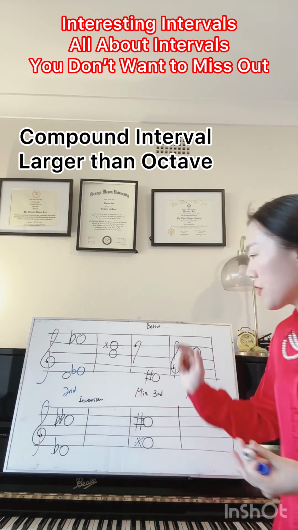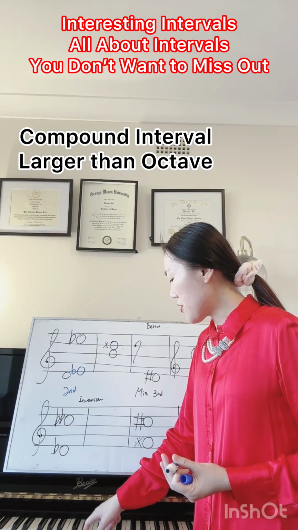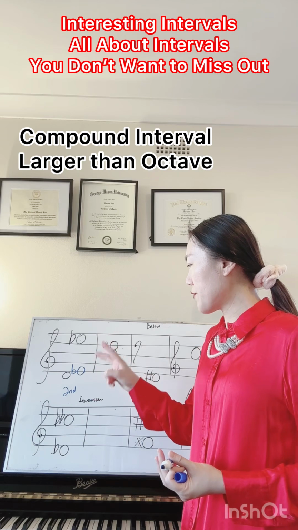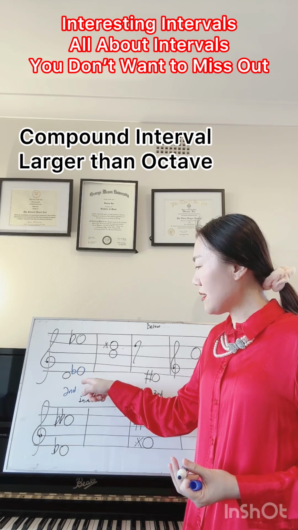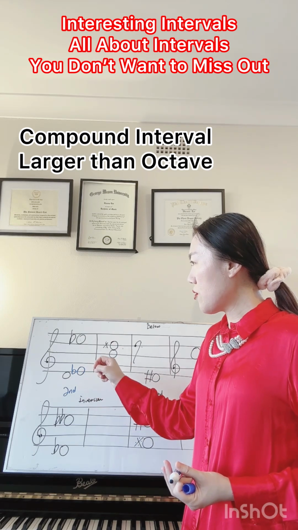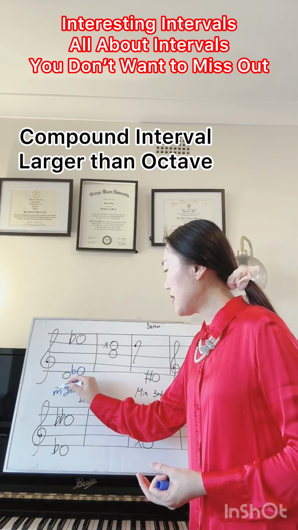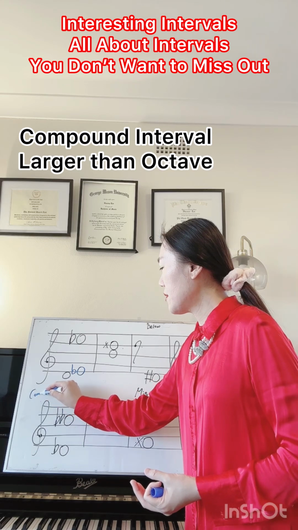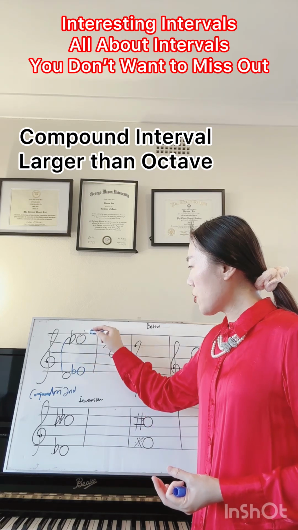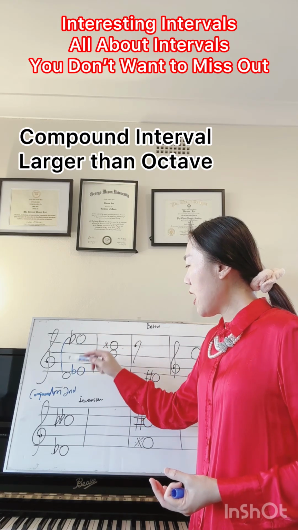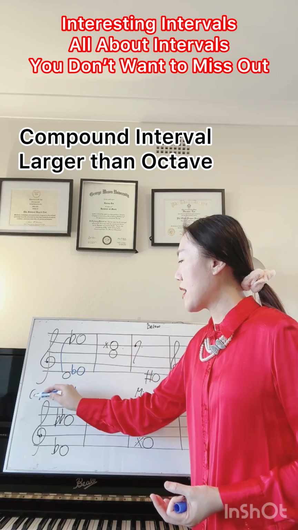Now we go through the major scale of the lowest note. D major scale has two sharps, F sharp and C sharp. You don't need a flat on E as the second note, the supertonic, but there is a flat. That means it's been lowered. So what is the quality when you lower the major by a semitone? Minor. So this is a minor second, but compound, because this interval is larger than an octave. So you lower the highest note, or raise the lowest note an octave higher, to figure out the interval, and then you write compound in front of it.